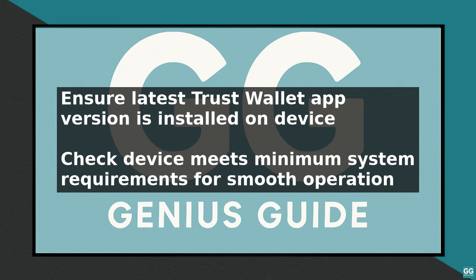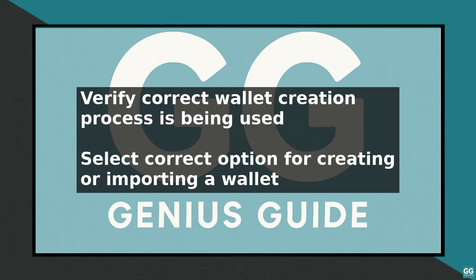If you're having trouble creating a wallet, the first step is to verify that you're using the correct wallet creation process. Trust Wallet offers the option to create a new wallet or import an existing one. Make sure you're selecting the right option for your needs. When creating a new wallet, you'll be asked to set a password and generate a recovery phrase. This phrase is crucial for accessing your wallet if you forget your password or lose access to your device.